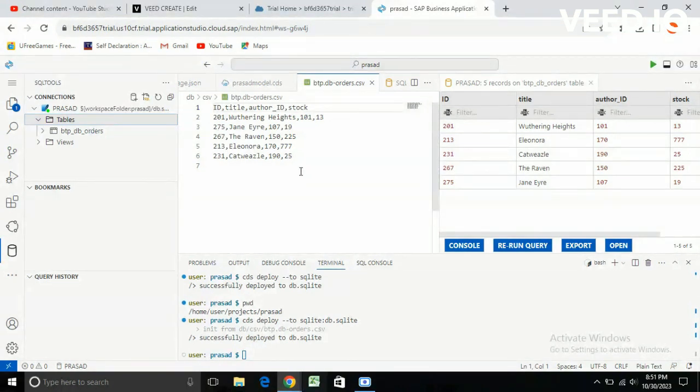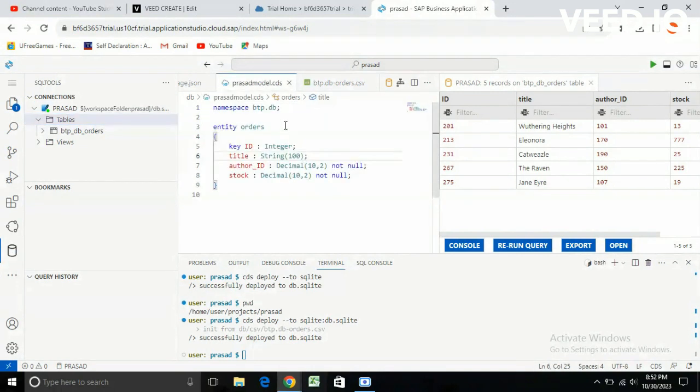Sometimes, if you have a large amount of data, you need to manage it. You need to create some columns, like created by, modified by, for all the tables. But if you have thousands of tables, you cannot write it manually, right? For that we have an option also. We need to use the managed aspect.